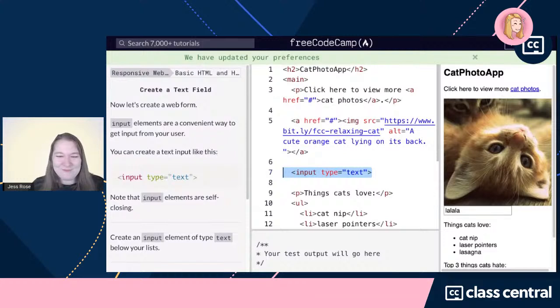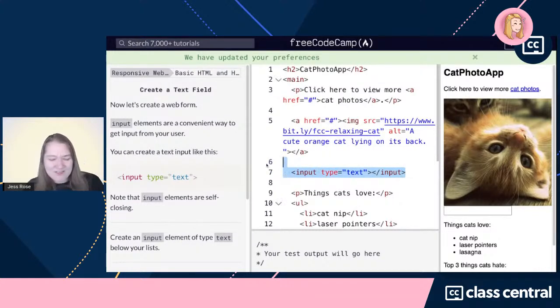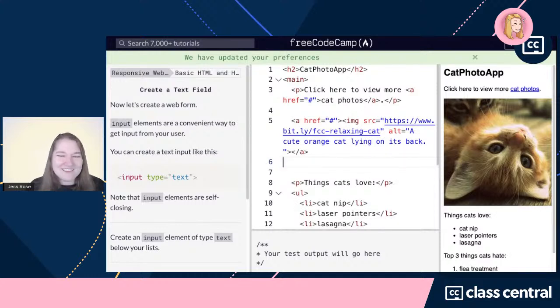Not a thing. So we already learned about self-closing tags. We said you must always close your tags unless they're self-closing. And input tags are self-closing. So like the image tag, you don't need to say, oh, I'm done with that input. It just magically does it. You say, oh, Jess, why? Because life is chaotic and strange, and because this is the way the HTML spec was developed. Put the blame on someone else.